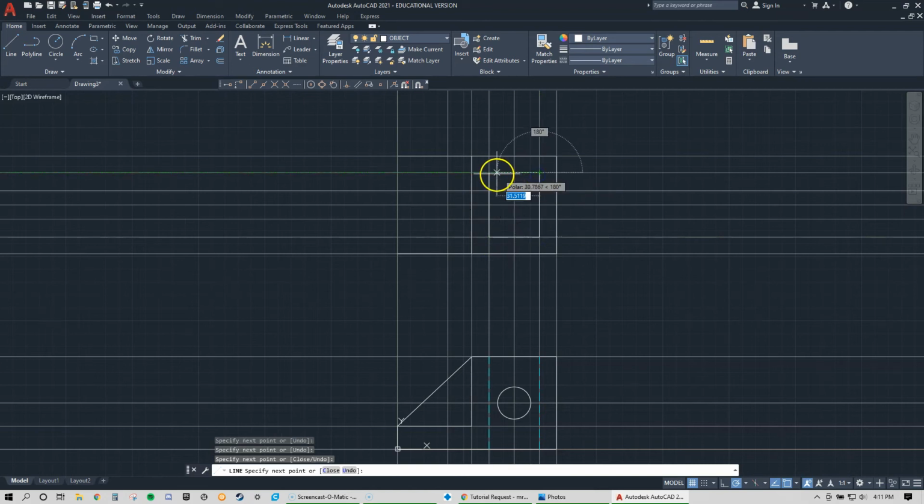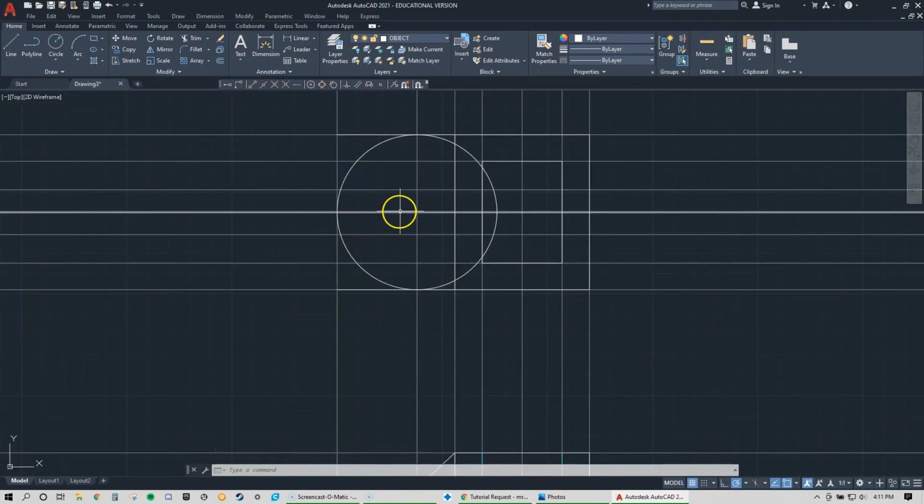My square cutout here. Spacebar, spacebar again. I'm going to put my rib in. Actually, you know what? Let's wait to do that actually. So let's hit spacebar. Let's create our circle. C, enter. Center of our circle was here. Let's move it out like so. Look at that. It becomes perfectly tangent on the left side, if you notice. Right here. Now, here's why I did that, okay?